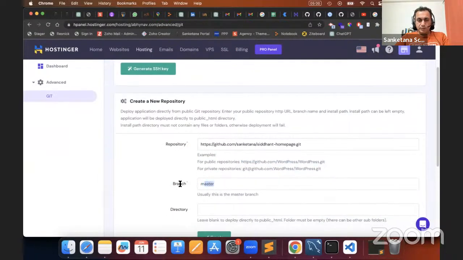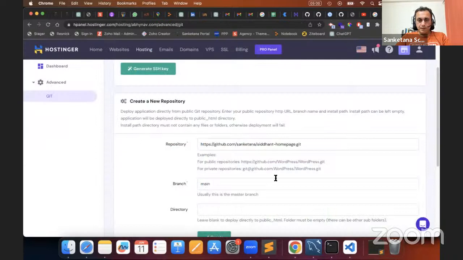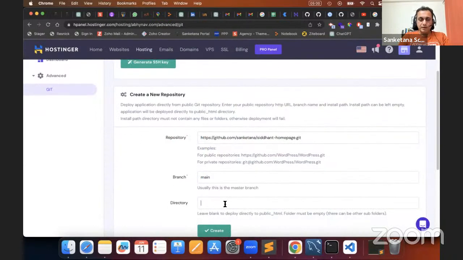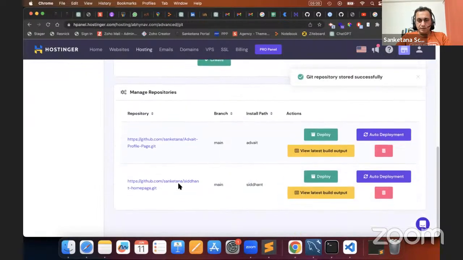and the branch needs to be main. Okay, you can also see it over here. What is the name of our branch? It is main. And then the directory we have already created. We'll call that Siddhant and create. Now it is created.